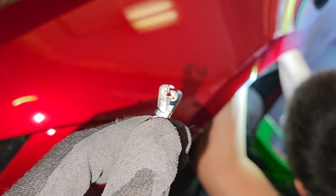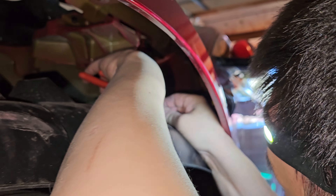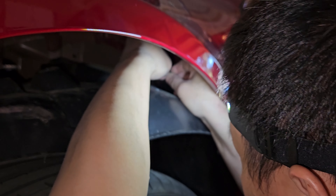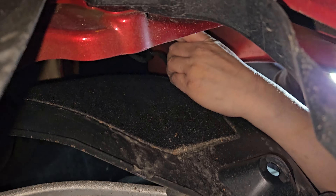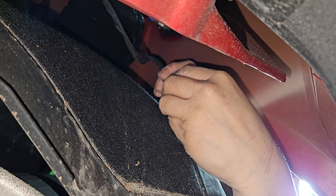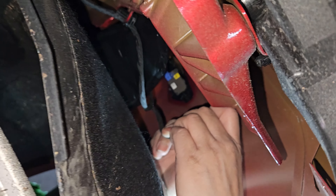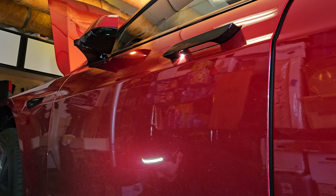The underglow will also be triggered by the turn signals, so it's going to flash with turn signals — how cool is that! We're going to have to tap into this wire with a little T-clip. You don't need to cut anything; this is fully reversible. All you need to do is tear off a little bit of the big black insulation around the wire — leave the small green insulation around it. From there, just clip it on and then clip a wire to the other side that goes to one of the underglow trigger sources.